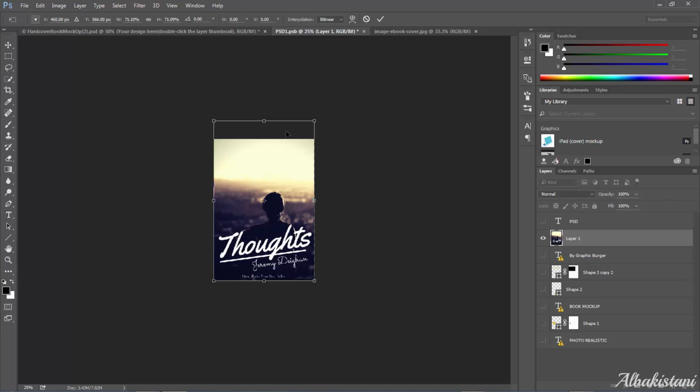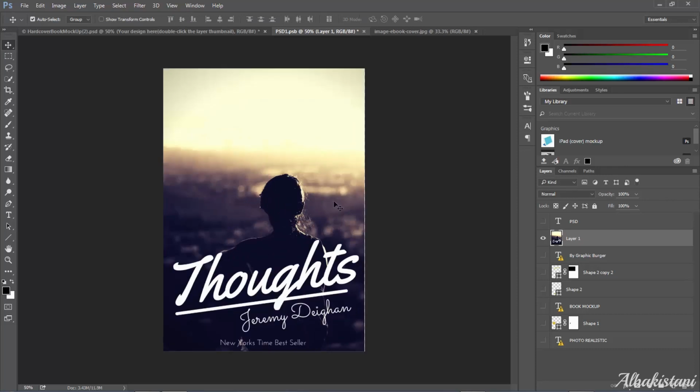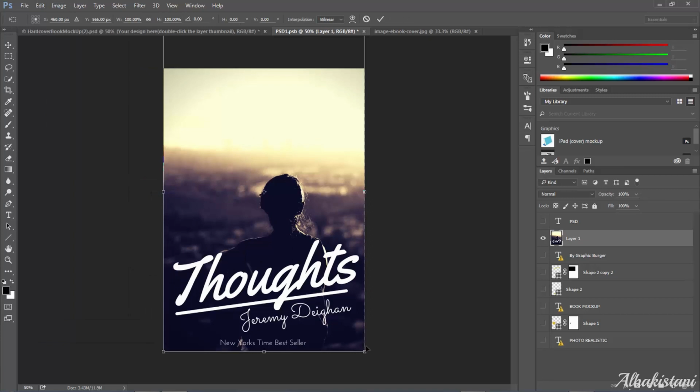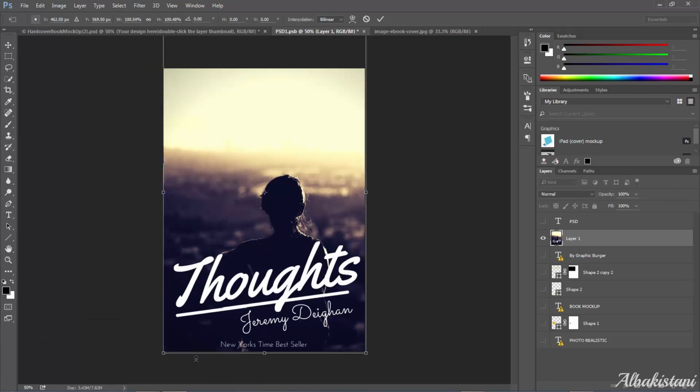As you can see, I was designing for one size here, and this book cover design is actually a little different. That's okay though. I just kind of scaled it. I cropped off the top. Luckily there was nothing up there, so I don't really care about cropping off that top there. I still got my information and words down here at the bottom. I'm going to hit enter. I'm going to zoom in. Looks like I didn't crop it all the way. Let me do that one more time. Let's make sure it's filled out here. Okay, all of our edges are filled. That looks really good. So just a simple book cover design that I created.